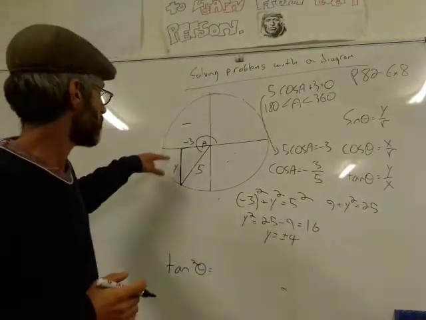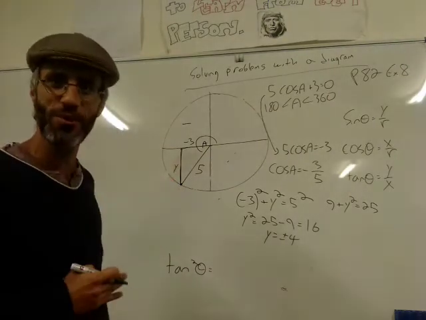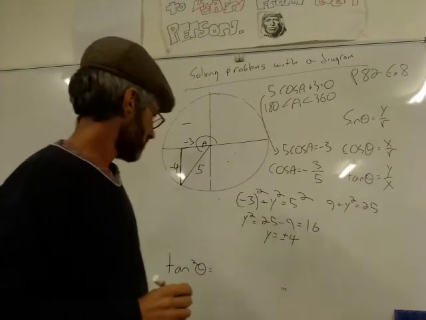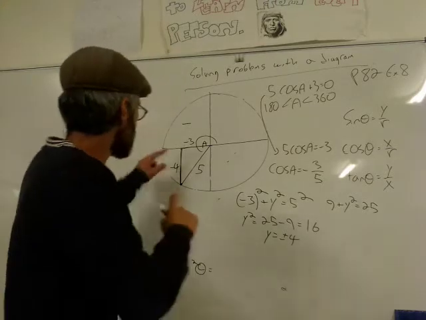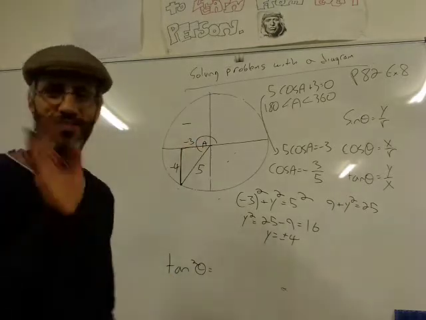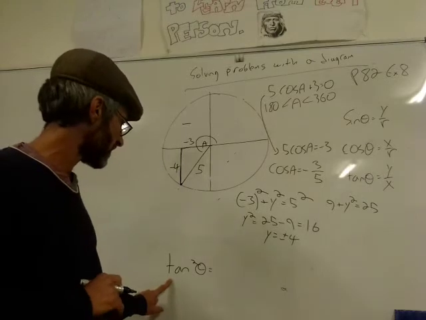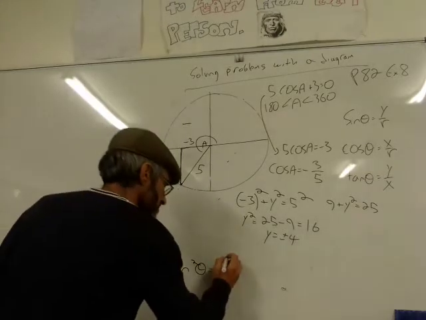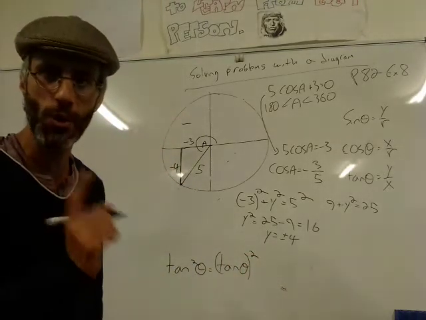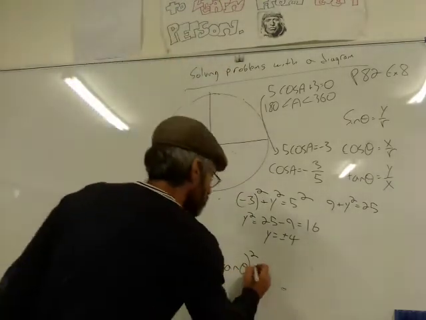So I need to ask myself, what is the y? Is the y negative or positive? And you can see I'm in the third quadrant, and it must be negative. So y is also minus 4. Okay? All right? It's important to know that. I mean, you can write 4. You can write 3 and 4, but just remember, let's just write minus 3 minus 4. Okay. Now, I didn't tell you what they want us to find: it is tan squared theta. What is tan squared theta? It's tan theta, squared. Okay, very important to remember that. We're not squaring the theta, we're squaring the whole tan. Okay, what is tan theta?